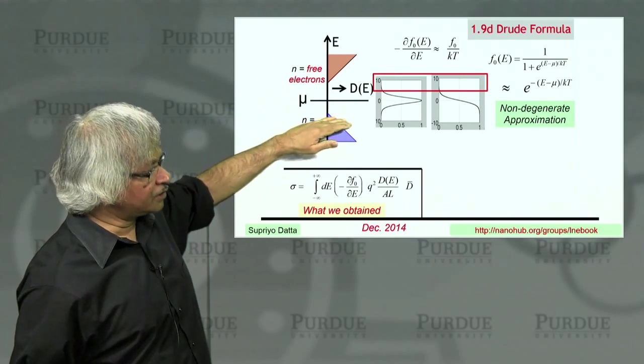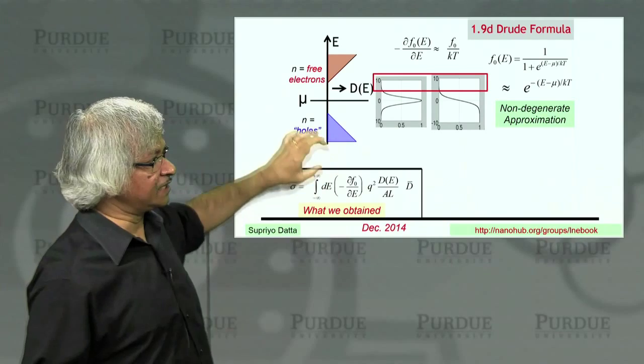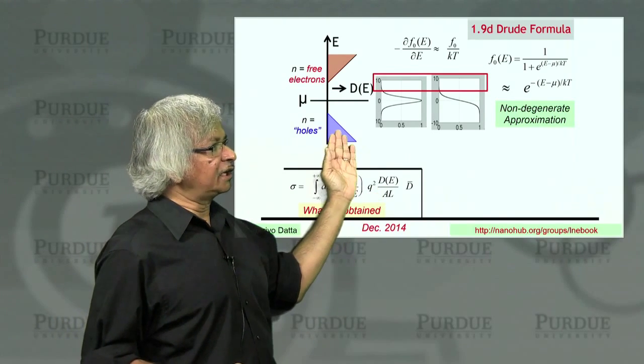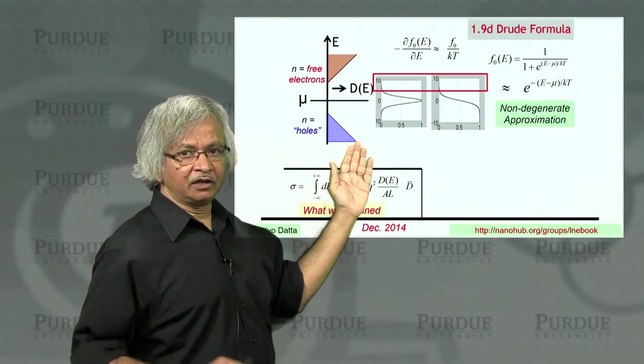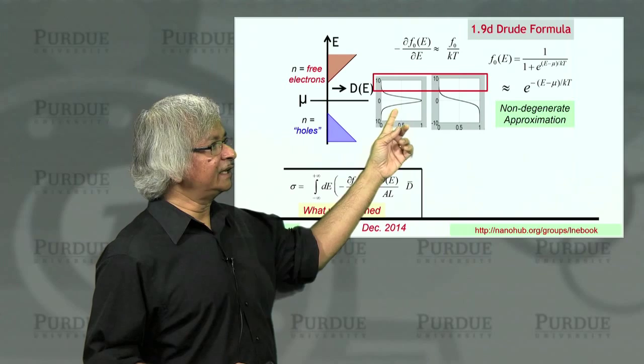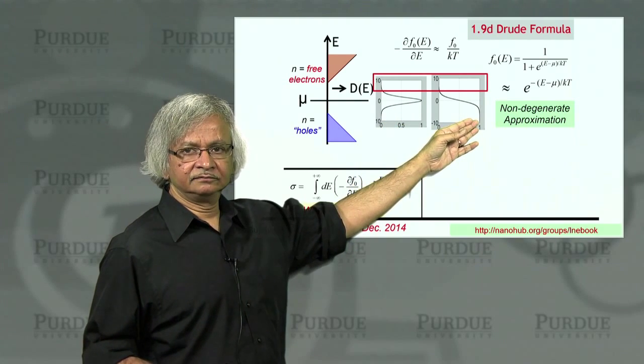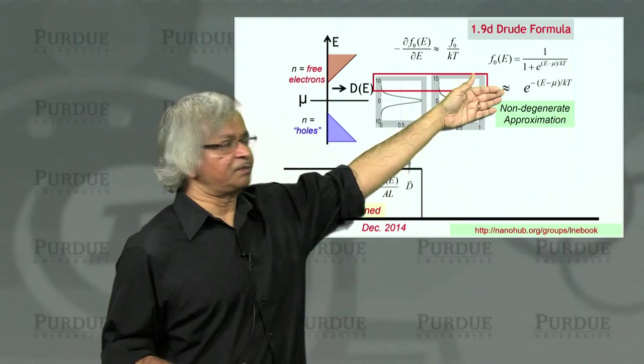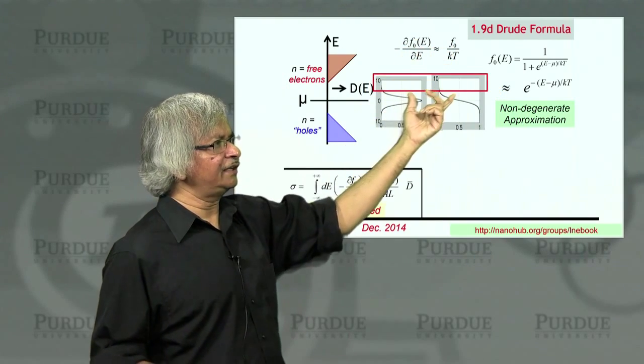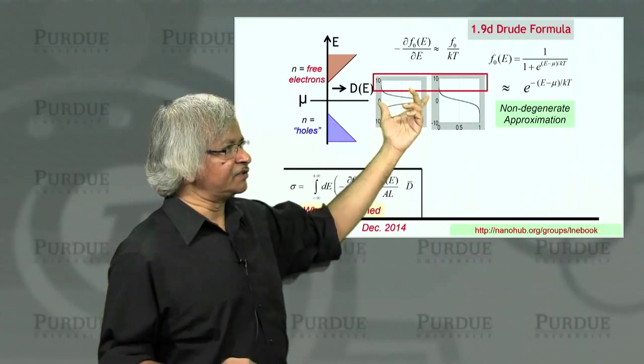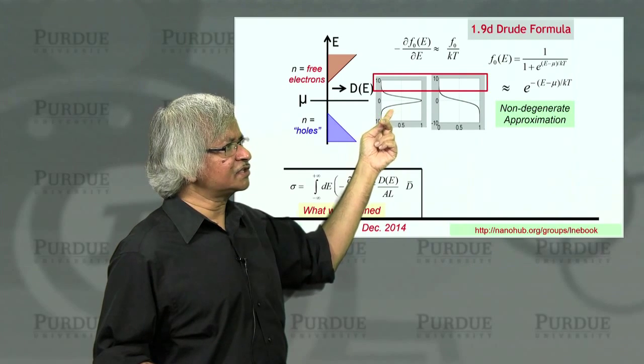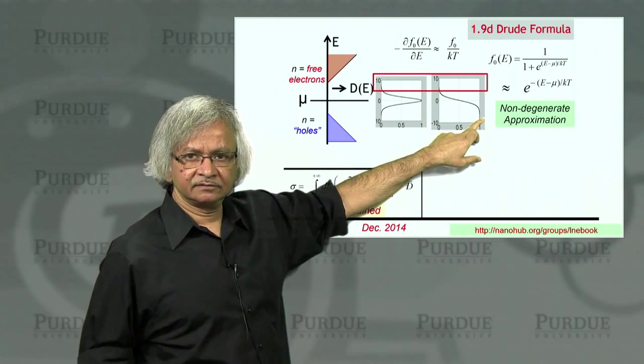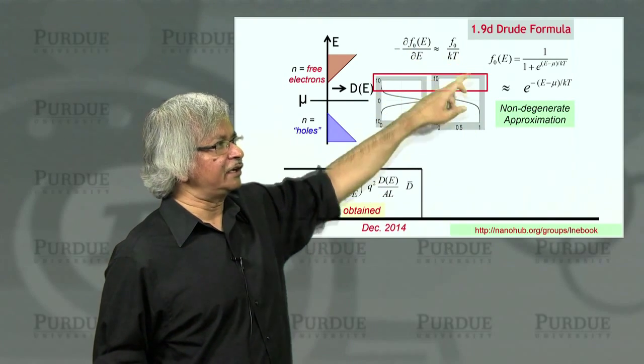Now what if you had electrons in the valence band down here? Then as we just discussed, you actually need the number of holes. Now why is that? Well, one way to understand it is that you see now you're down here and we're looking at this non-degenerate case. But since the mu is here, del f del e doesn't look anything like f at all, if you think about it. Because here I argued that both del f del e and f are essentially exponentials. So del f del e is equal to f over kT. And that's why I said, well, that's why you can, the two expressions all become the same. But look down here. This one is still an exponential, just like that one. But this one is not zero at all. It's now up at one. It's a constant. So you could obviously not equate that to that anymore down here.